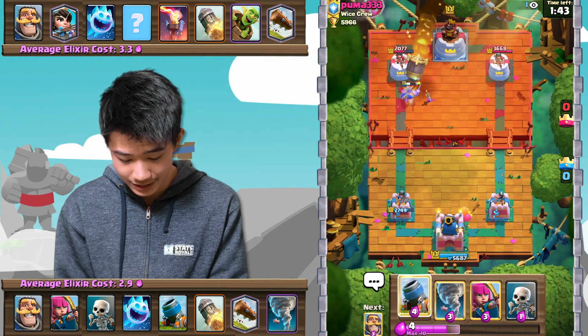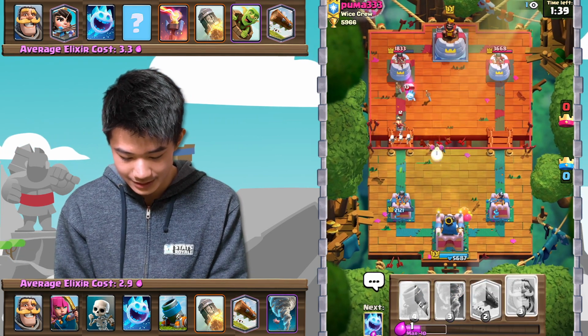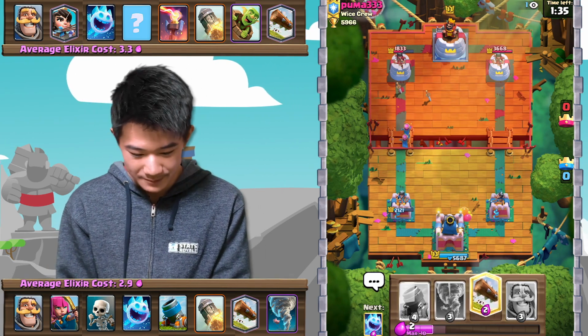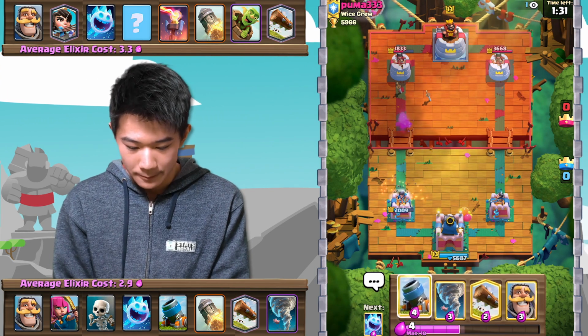But it looks like that knight will connect onto the tower right there. And then we're just gonna go ahead and go in with skeletons and then archers. And yeah, 300 damage lead, I'm fine with that. And let's see here, princess. So let's see, you went princess.